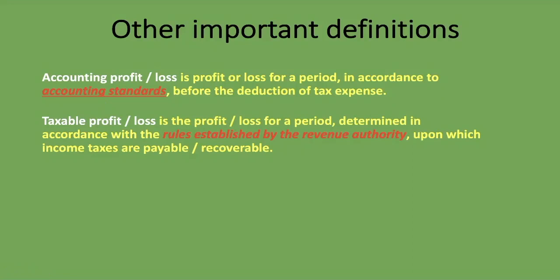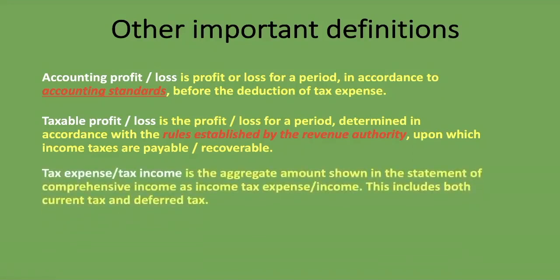And the reason they may not be the same is because maybe we have recognized an income based on our accounting standards, but according to the tax rules, it says you can't recognize that as an income. They don't allow it. Or maybe we have omitted an income because we have not earned it yet, while the tax authority says, no, since you have received the money, you have to recognize it as an income. And that is why they would be different. And we'll see now as we go through the examples.